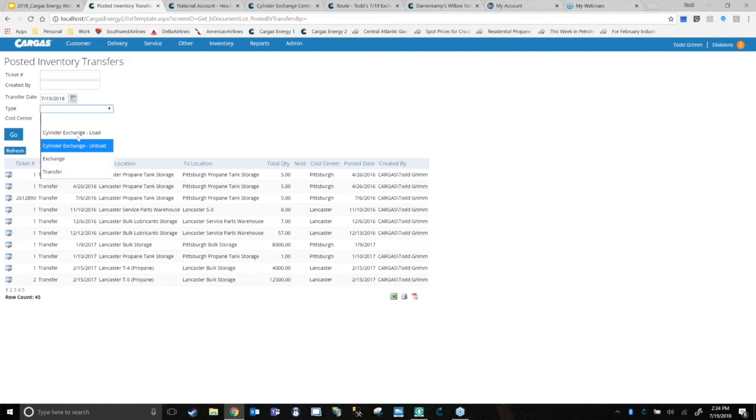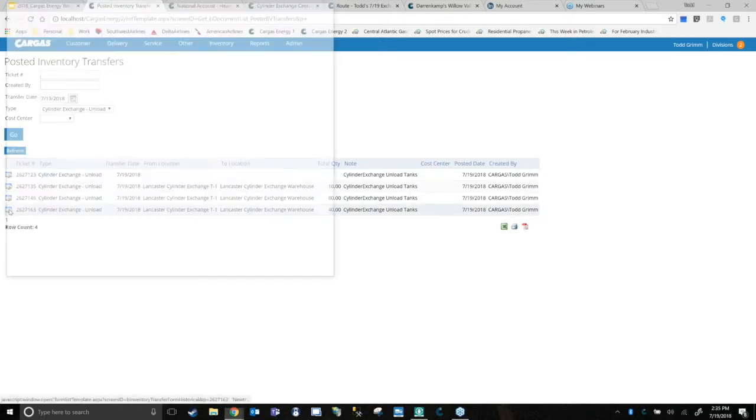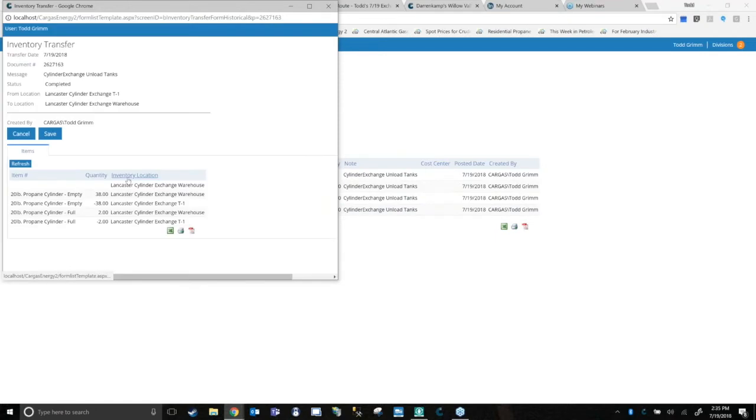So for GL mapping purposes, tracking purposes, I can see those. And if I want to look at my unload, I can see any unload transfers that were done. And if you guys remember, I actually unloaded 40 at the end of my shift there. So if I look at this one, I can drill in and see that exactly 40 cylinders were unloaded, 38 of them were empties, 2 of them were fulls. So that inventory tracking is in there. It does follow it and post.